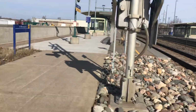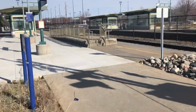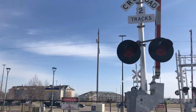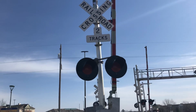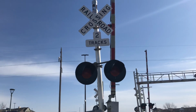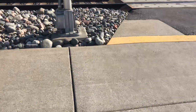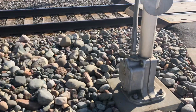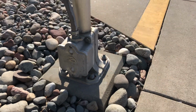Gotta hurry. Anyways, this has 12 by 24 inch Dialight bulb, decent size Safetran frames. Gotta hurry because I don't want to get in trouble. This is such a busy street.